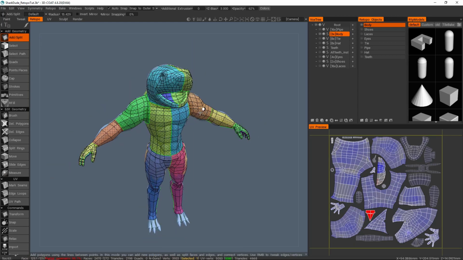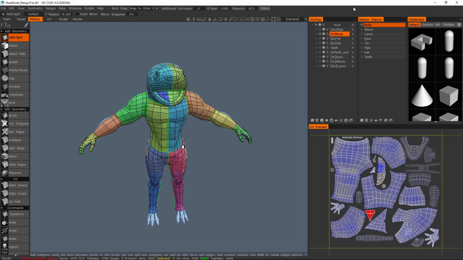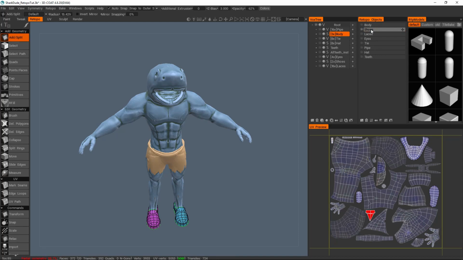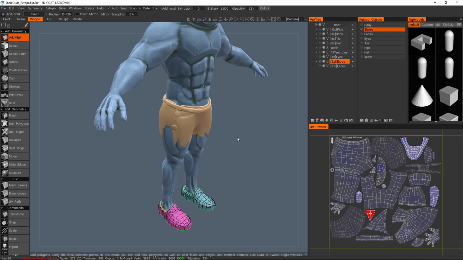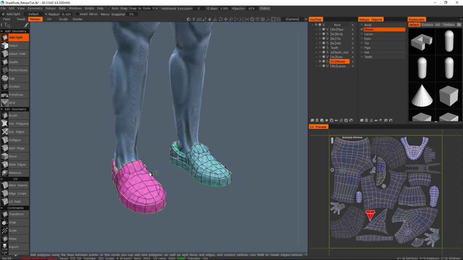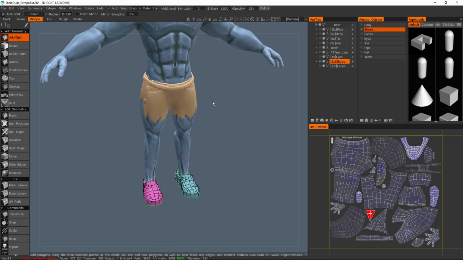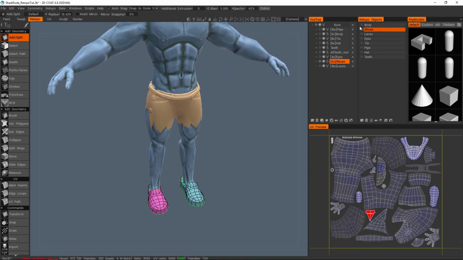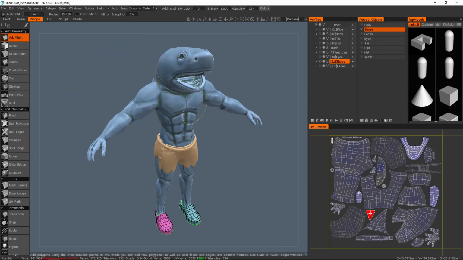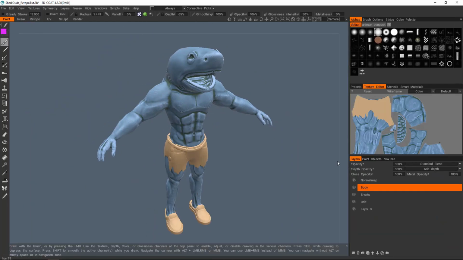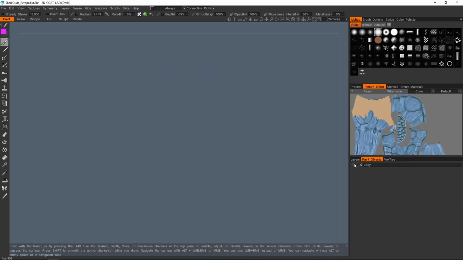So from here, we just need to continue that with everything else. I would just keep going down the stack. So the shoes, for example. So I select shoes, do this, and I would bake these out. The only other thing that I want to mention right now is you may have noticed that we don't have the body visible either in the retopo or the sculpt, but we can still see it because this is actually the one that we baked. It's coming from the paint room. It's this one. It's our paint object.